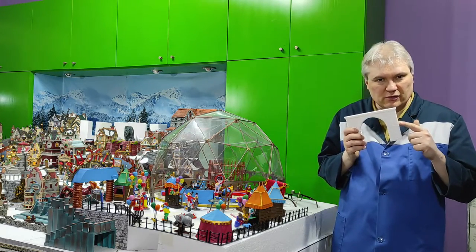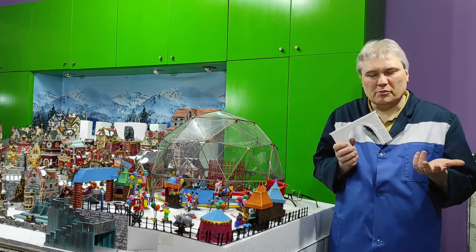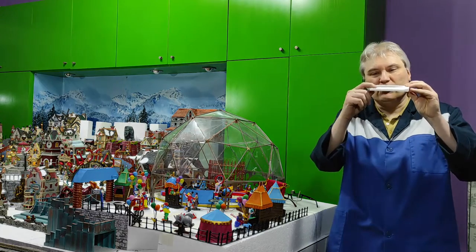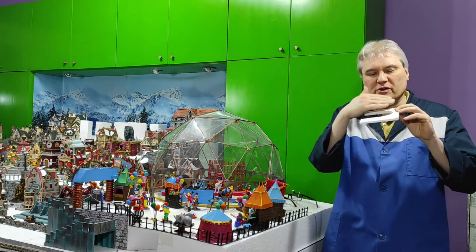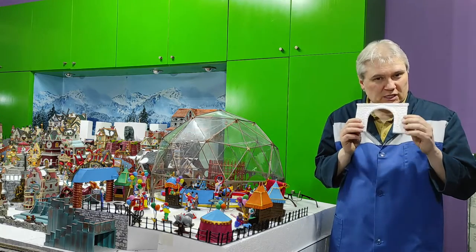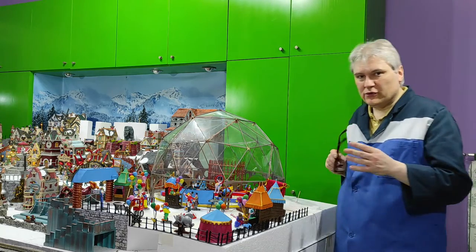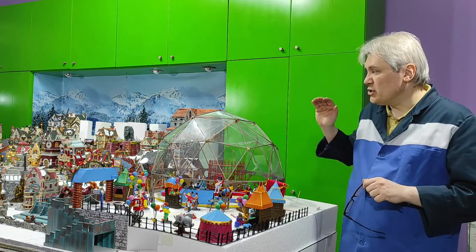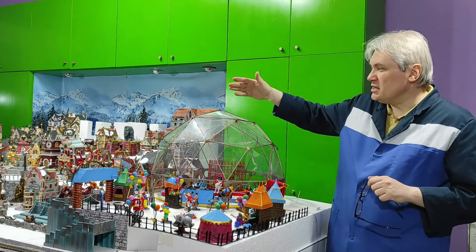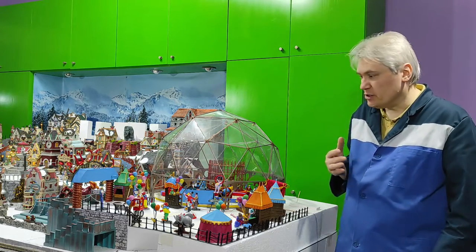Is it possible to achieve this kind of precision with simply styrofoam and a carving tool or a pencil? Yes, but 20, 24 hours of work, especially because it's not on the same level, because you have different layers, different levels. It's not a flat surface. 3 hours of printing with a 3D printer, this kind of result. But it is also one of the main reason that had me so behind the schedule this season. Modeling and 3D printing everything, then painting everything I added to this Christmas village is very time consuming.